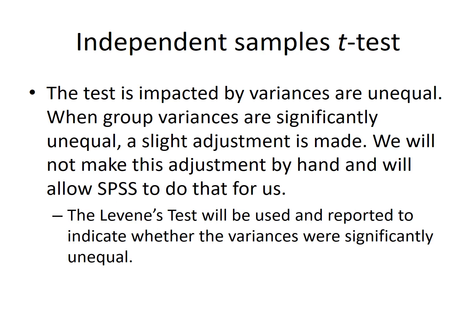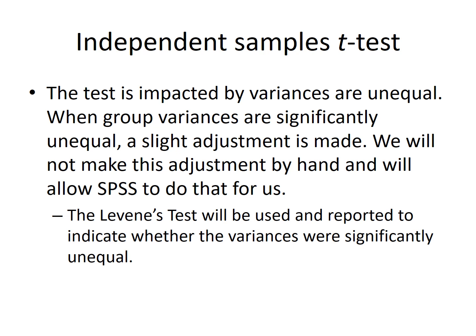As noted, the test is impacted by variances. Thus, if the variances are highly unequal, we may have to do an adjustment for the independent samples t-test. When we are calculating by hand, this will not be an issue. However, if we are calculating with real data, it will be an issue. The reason it will not be an issue calculating by hand is because I'll always give you fake data that are much cleaner than may occur in real life. That means when I give you fake data to practice with in class, the variances will not be significantly uneven.